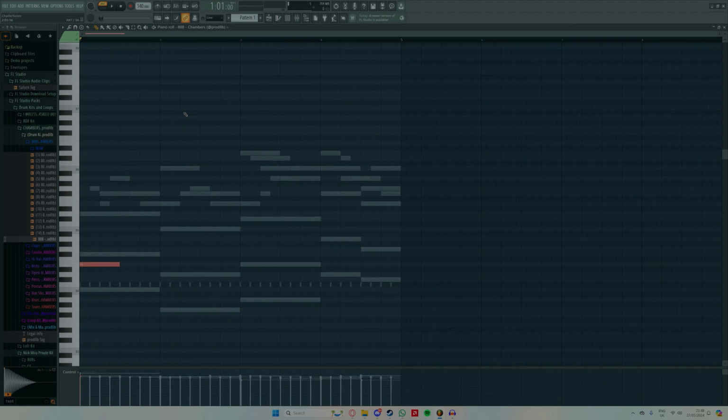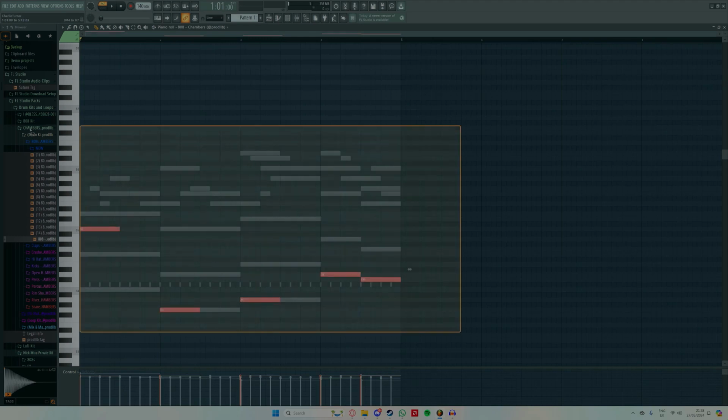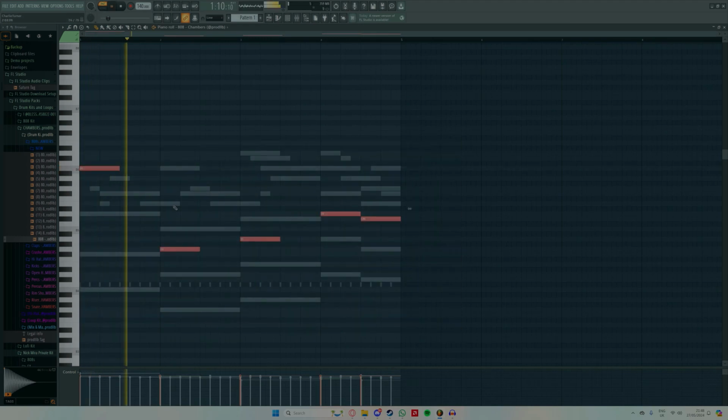But we know where this is, because the actual root note of the chord is B. So if we put it on B instead, we can hear that sounds much better, because guess what? It's in key. Then we can simply just follow the root note of the melody, and we can obviously make some variations. So let's chop this one a bit.